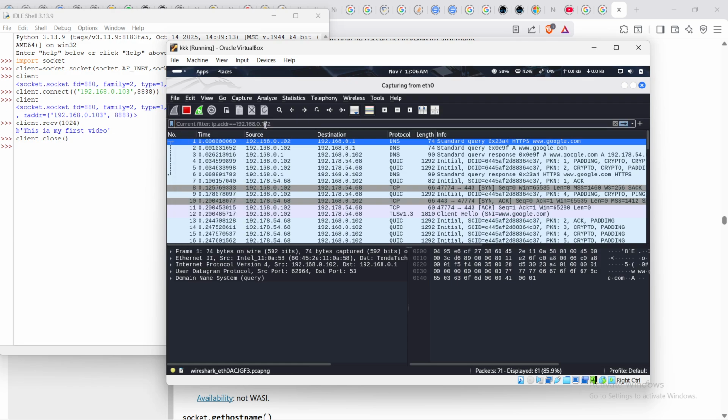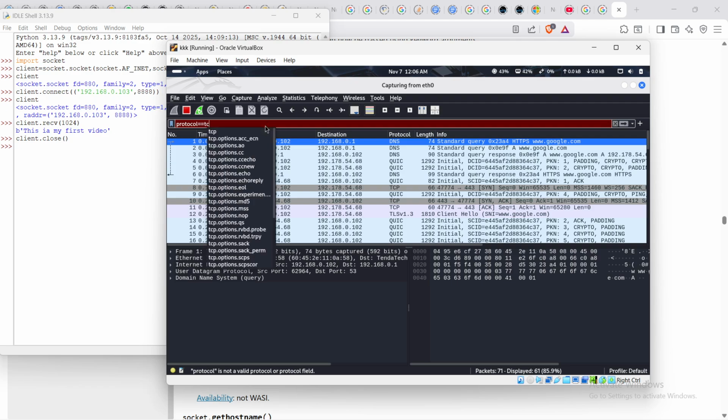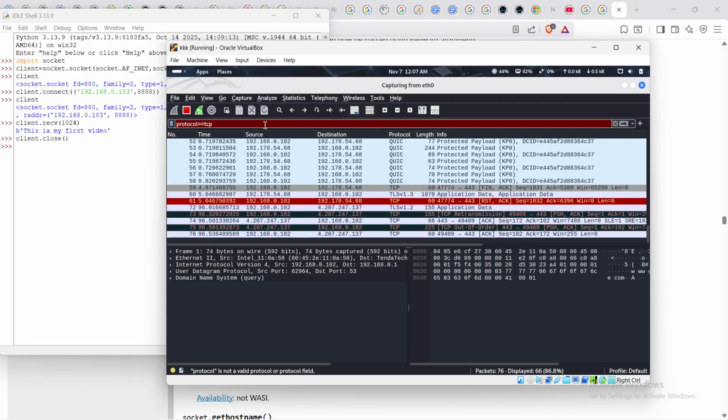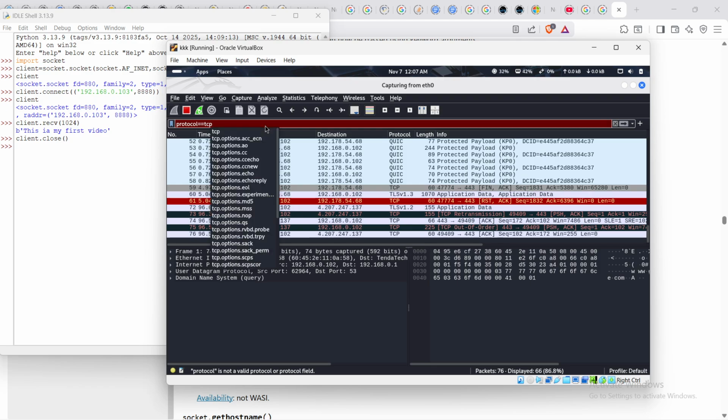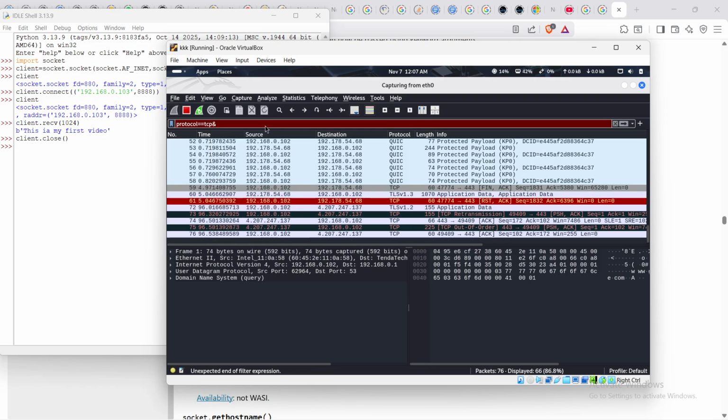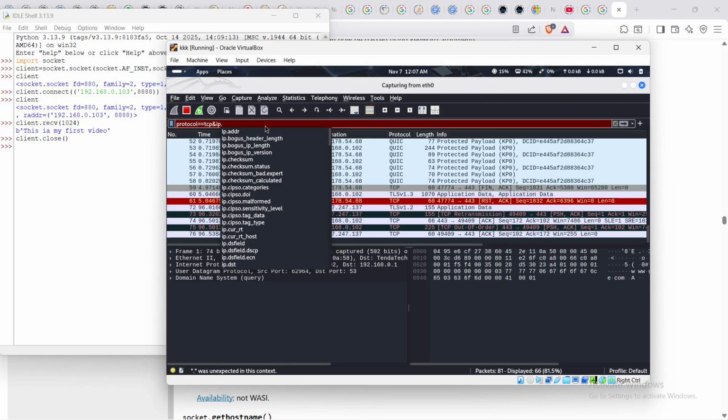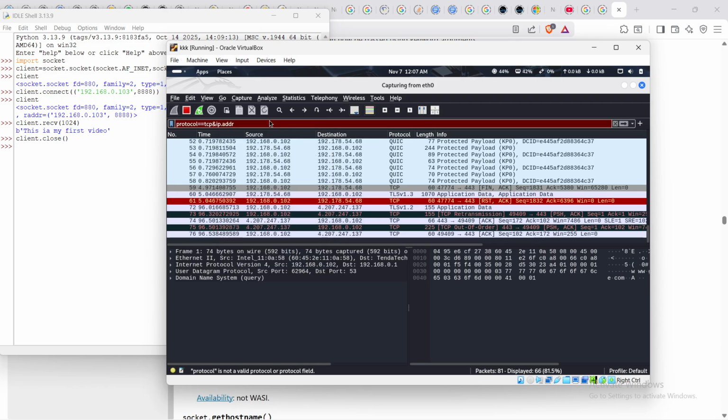Or is it the protocol, TCP? And IP equals 192.168.0.102.